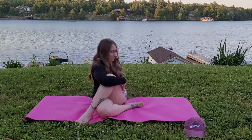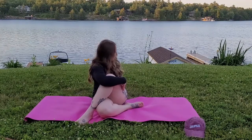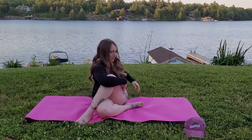Continue to hold the posture here. I'm just having the time of my life as a deer fly tries desperately to make friends with me.